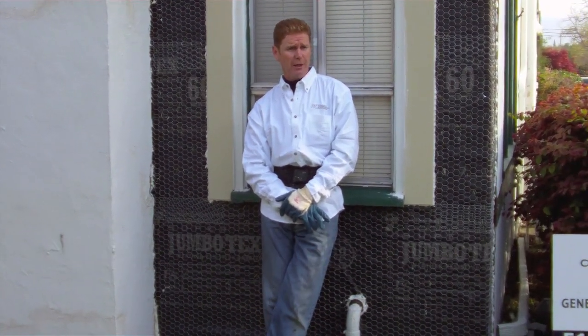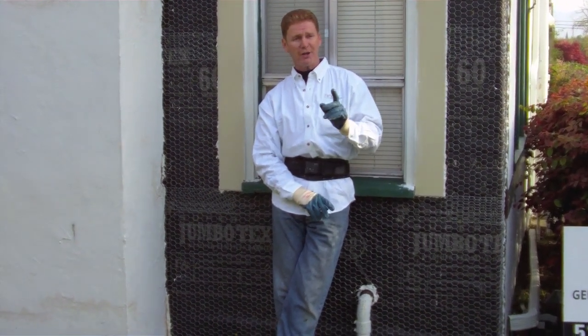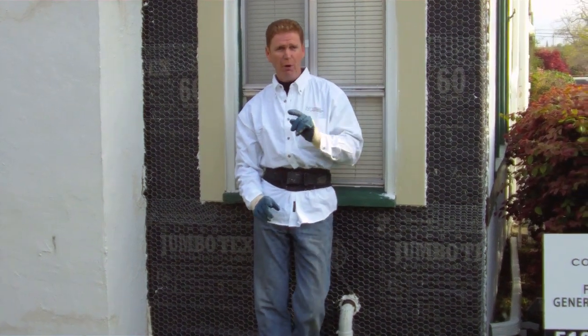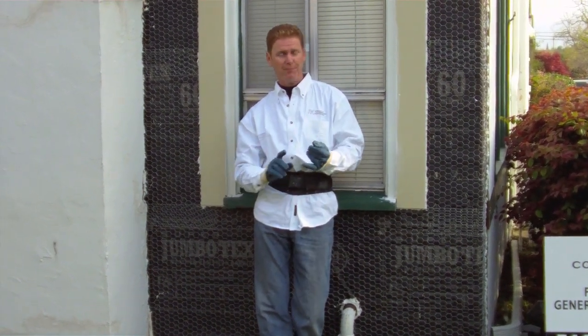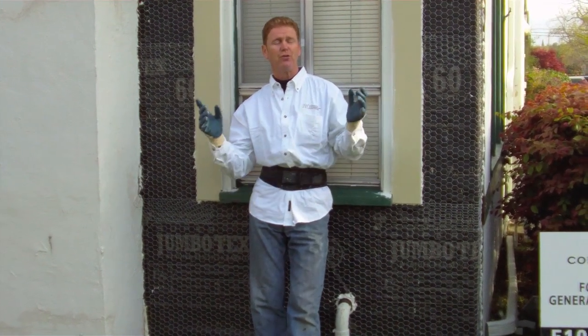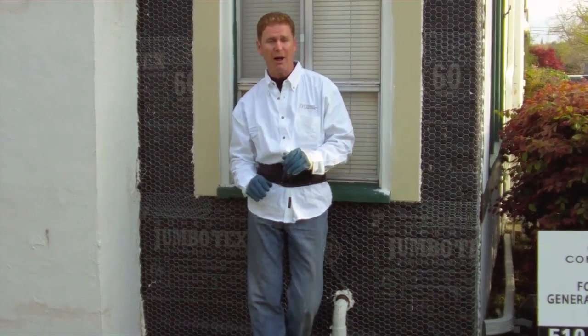What we're going to do today is apply a rapid set. It's a one coat product, but when I say one coat, that means you can do both coats the same day. There's rapid set, there's Uno, there's about 20 different products in the last 15, 20 years. They're not new, they've been around forever.